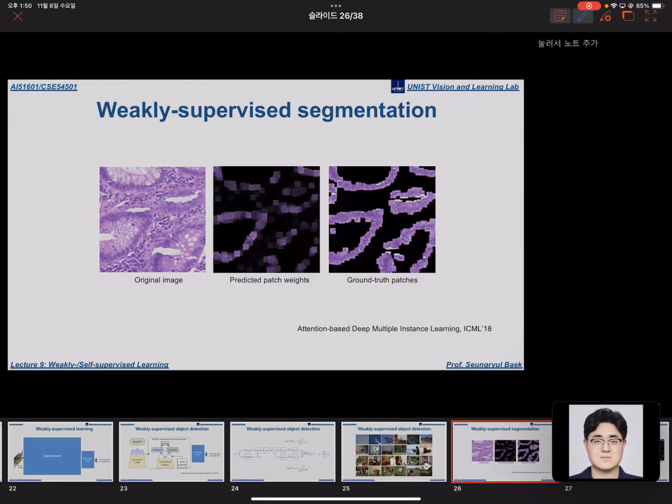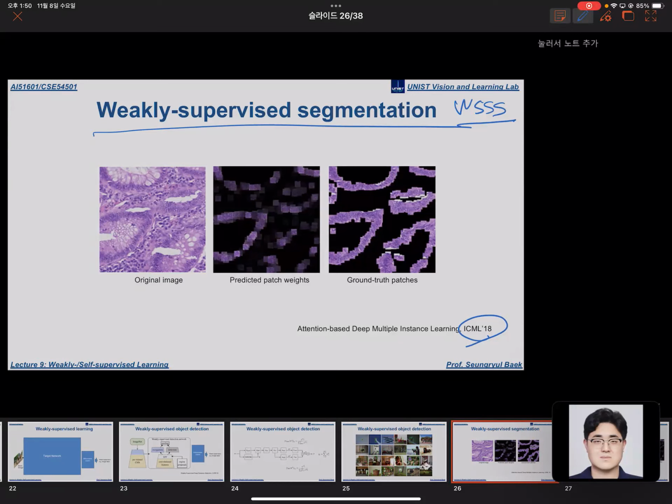And this is another work published in ICML 18, a kind of old work, but it is efficient to understand weakly supervised semantic segmentation.